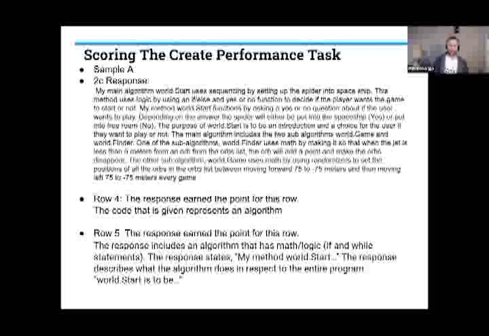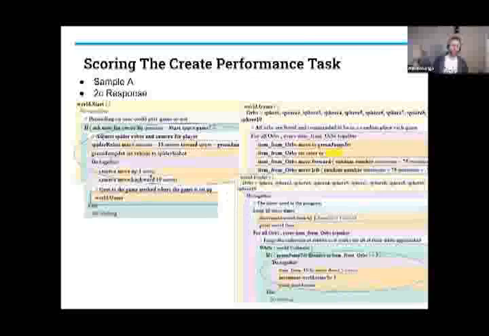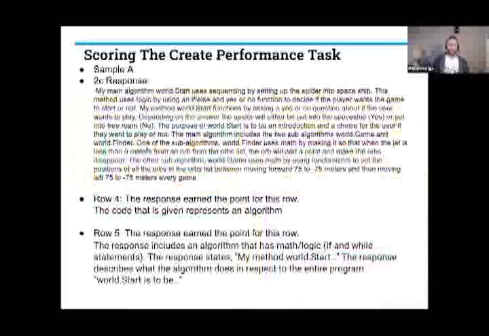So have they earned rows 2 and 3? So remember, row 2 describes or outlines steps used in an incremental and iterative development process to create the entire program. Remember, incremental means step by step. Iterative means going back and fixing or rewriting or changing code due to some testing, observation, or feedback. Row 3 specifically identifies at least 2 program development difficulties or opportunities and describes how these 2 identified difficulties or opportunities are resolved or incorporated. The answer is yes. The student did earn rows 2 and 3.